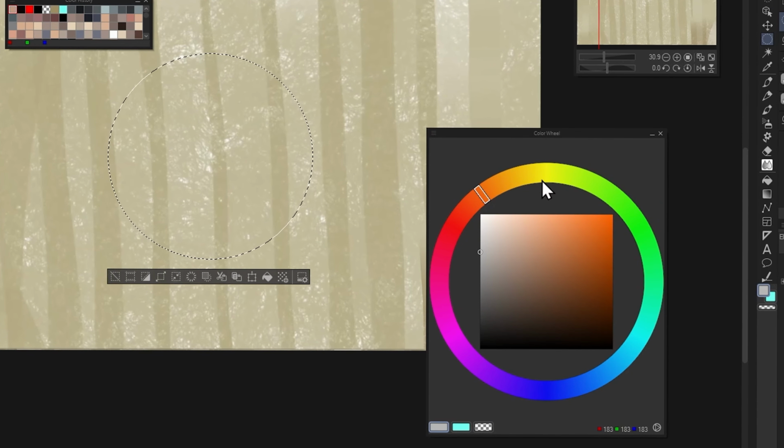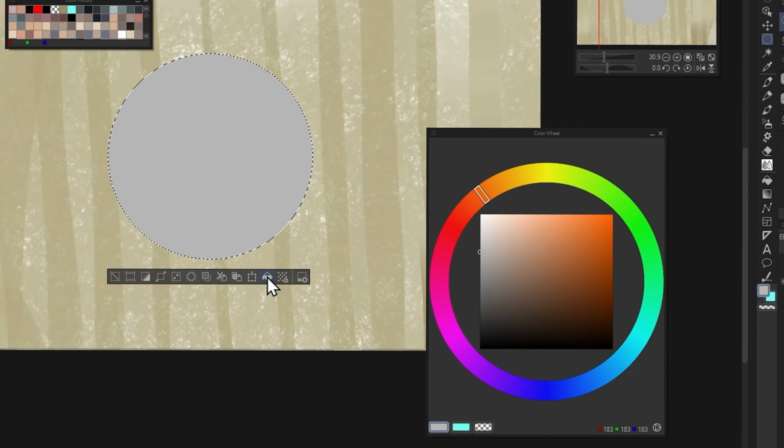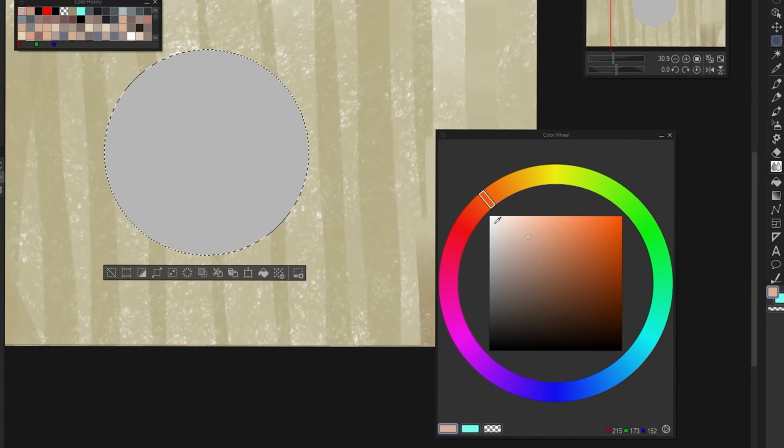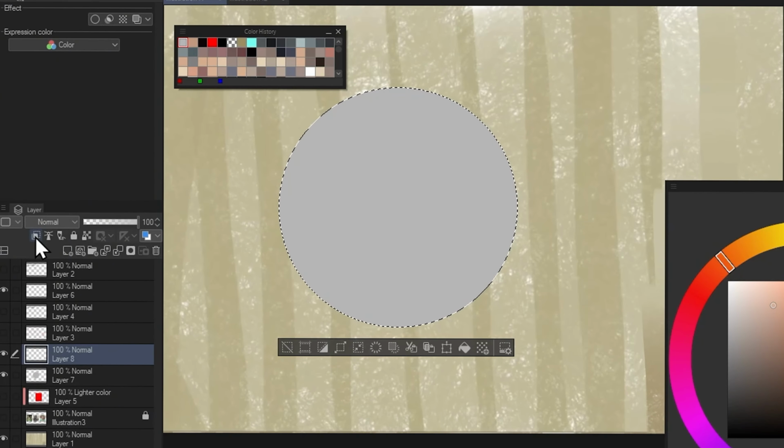Let's say the skin is going to be a white tone, more of a yellowish red or orangey kind of tone. I'll select the hue from between yellow and red, which is going to be orange, or more precisely a little lower, which is reddish orange. After this, I will move the color picker. Since it is white skin, there is not going to be as much color pigment, so it is going to be less saturated than black skin. Again, there's going to be one trick. I will put another layer above it. This layer is the value layer, and this one is going to be the color layer. I will fill up the color.